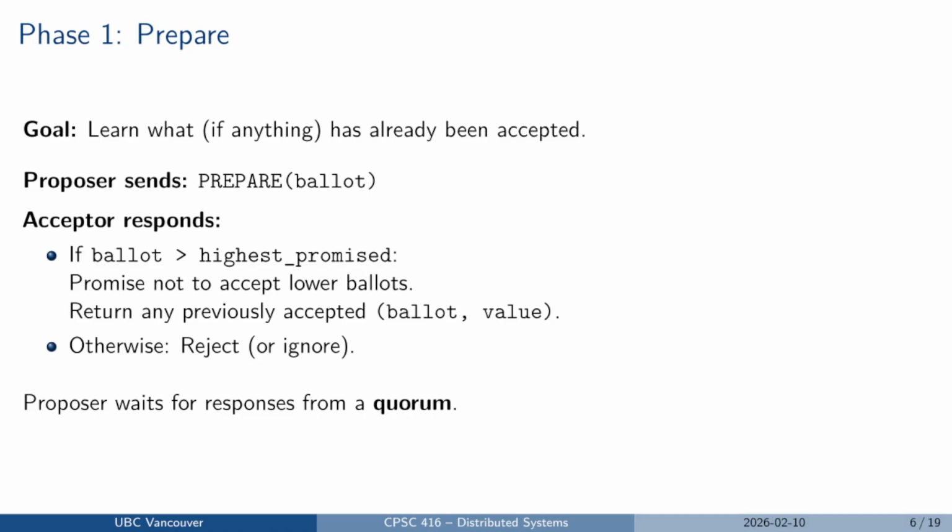Sorry, I'm still a little bit confused on the highest promise one. Is it something that the acceptor already knows, or is it something that the proposer says? If he's already seen that ballot and accepted it, then he's going to say that I've already accepted a ballot with this higher number. I'm going to either drop it, or, depending on your protocol, I could refuse it. But a drop and a refusal are considered to be the same thing in the Paxos protocol.